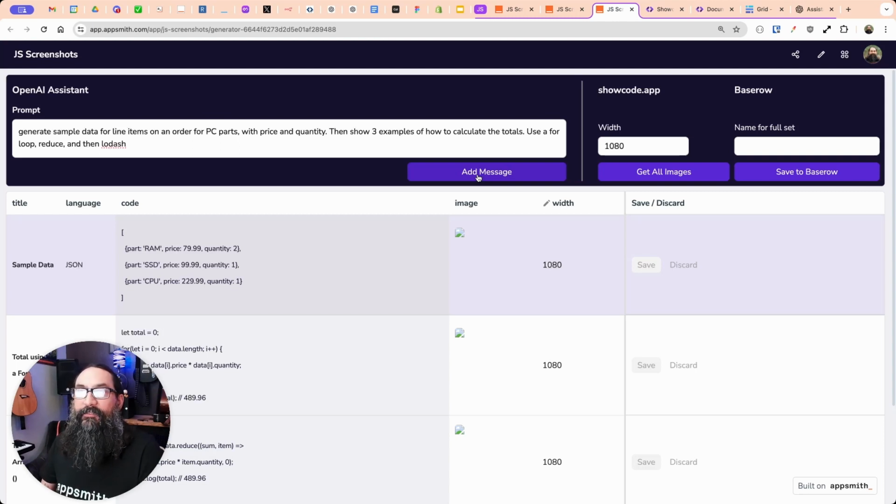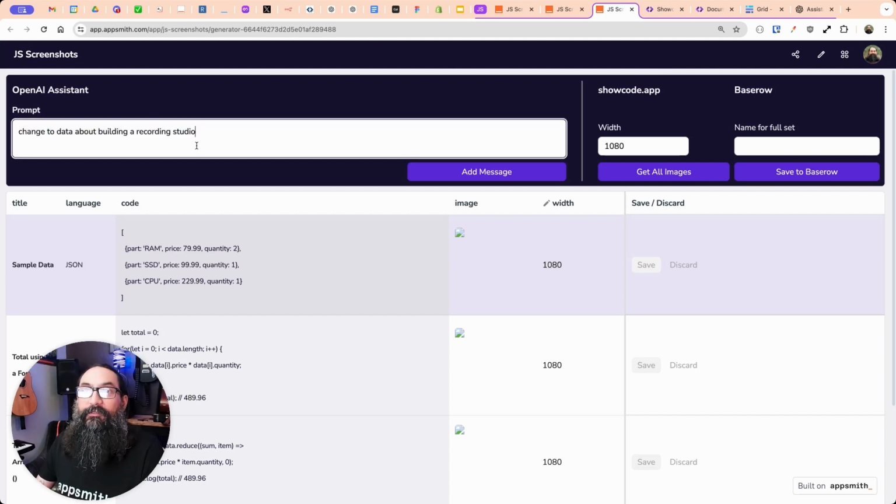And so now I've got some data back, and I've got it set up to where it is conversational. I can add an additional prompt to this and say, let's change it to, let's see, how about data about building a recording studio? I don't have to give it that full prompt again. It knows I wanted sample data and 3 different ways to filter it.